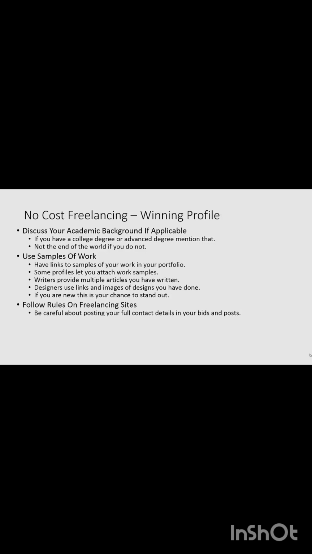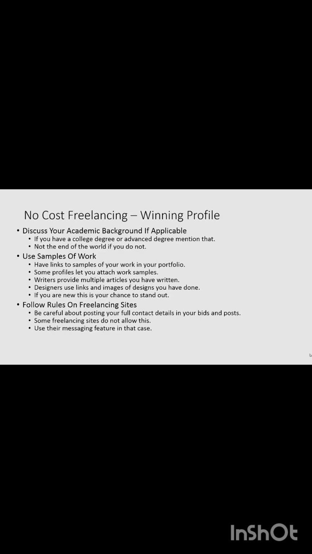And it also is there to protect you as well, because the second you go outside the freelancing site to get payment, you are basically in a position where you can't get paid. And so you have no recourse there to get your money. And that's the beauty of the freelance sites, is they help facilitate that as well. They make it a nice, clean, friendly environment for both parties, where both parties are protected as much as possible. So make sure you're following the rules, because the freelance sites can send you a lot of business, and you would not want to get banned over a goofy rule that maybe you weren't aware of.